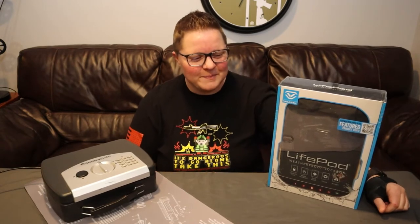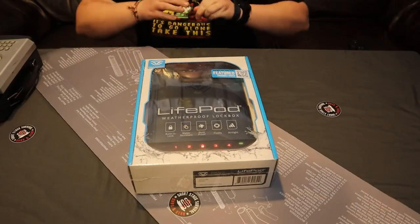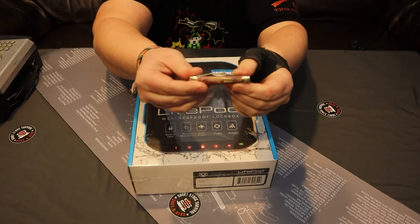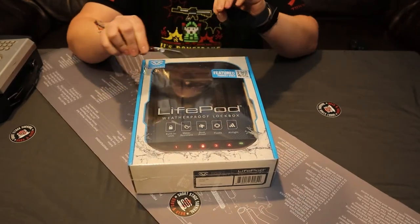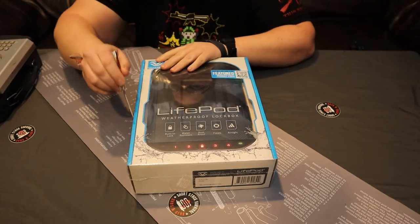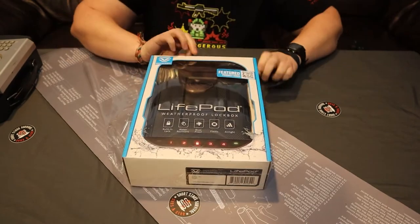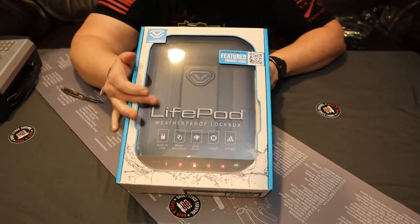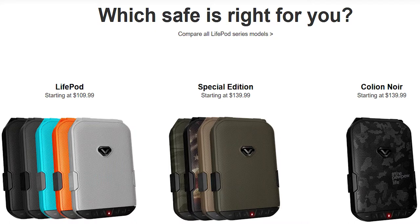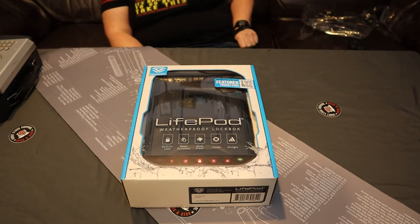Those are super exciting. That way you guys can see what's included. I'm gonna get my huge tactical knife out. Got this for Christmas last year. And we're gonna open it up. So this is the LifePod from Vaultek. It comes in black. There's lots of different colors that you can get on the website. There's a camel one that's really cool. Oh my gosh, I better put this away before I cut my arm. Safety first.